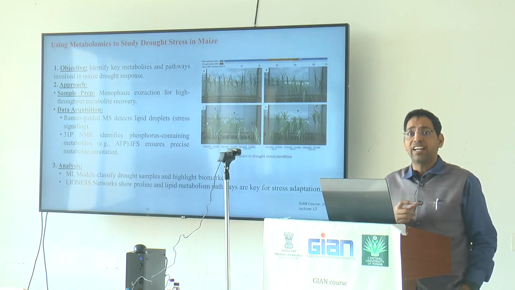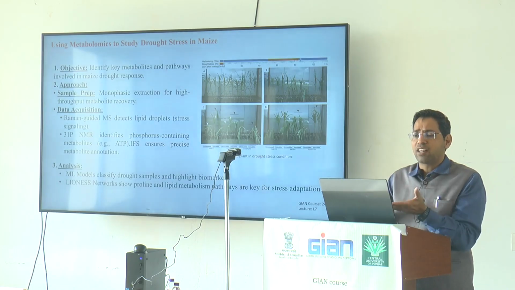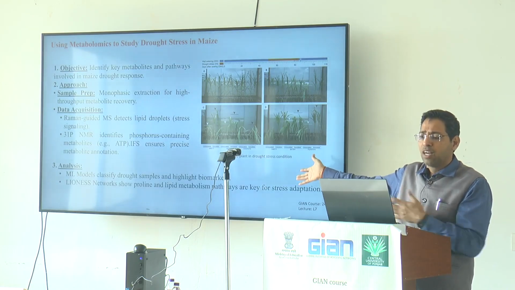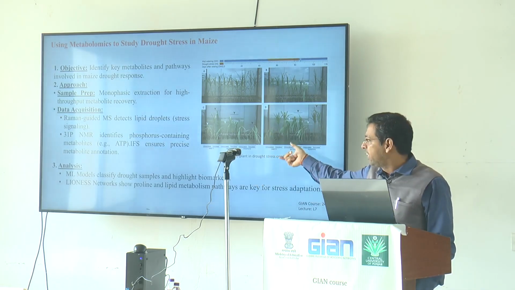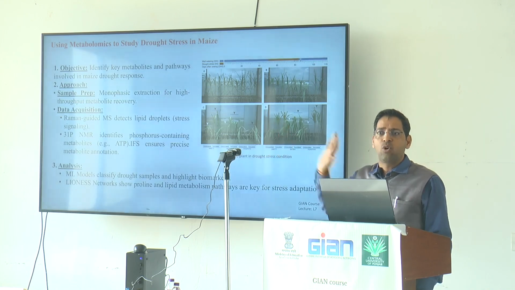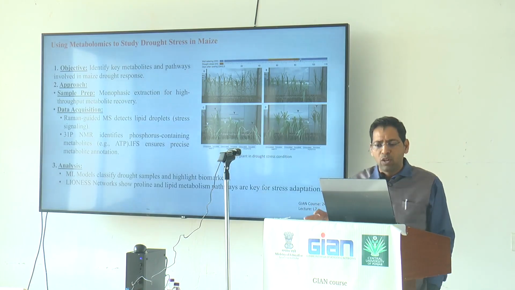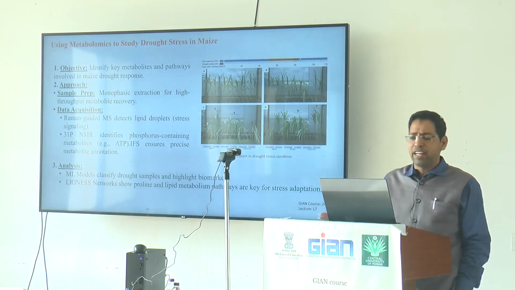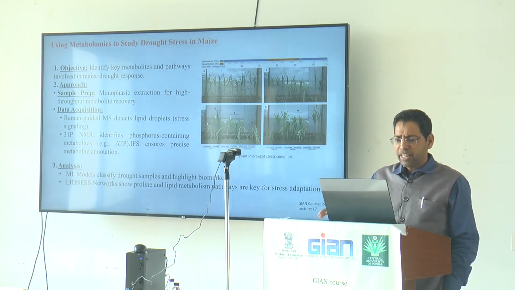So it means that if we have this objective, finally we have to give the final result in the form of this particular thing. So these 4 different machines, 2 different techniques and 2 different outcomes of this objective, we can go ahead. Finally we have to find out that proline and the lipid metabolism pathway is highly active during the stress adaptation. So this thing we can do.